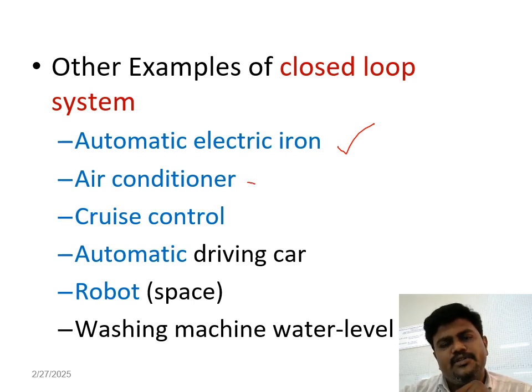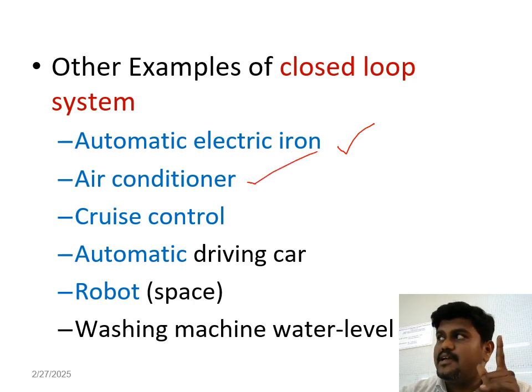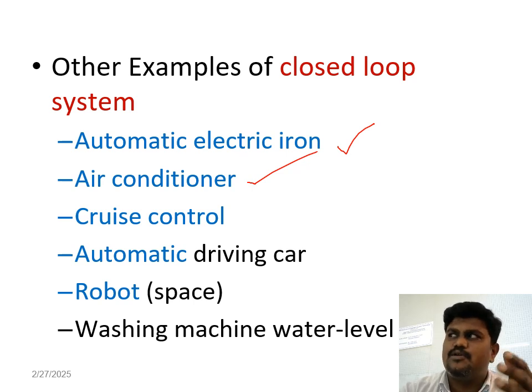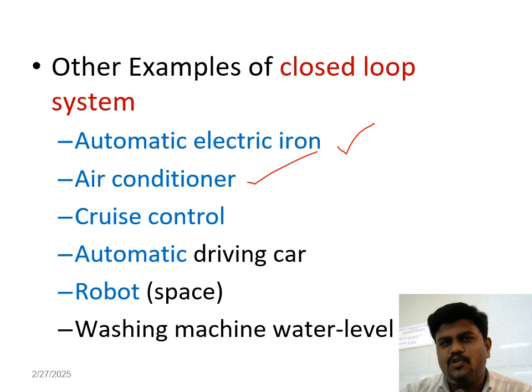And the air conditioner, as we know, there is a basic difference between an air cooler and an air conditioner. An air cooler is something which actually cools the air, whereas a conditioner you can use for cooling the environment as well as heating the environment. That is what a conditioner is all about.